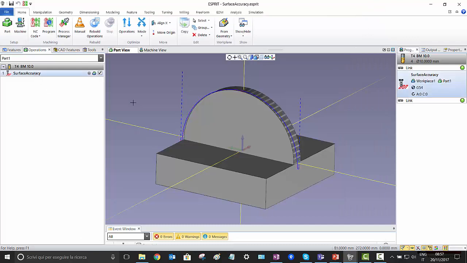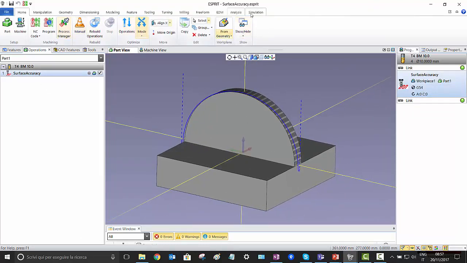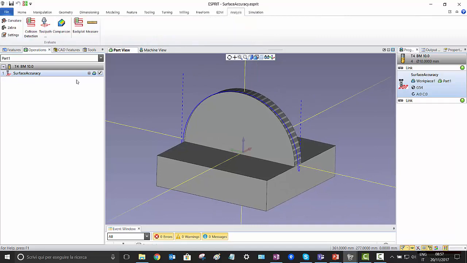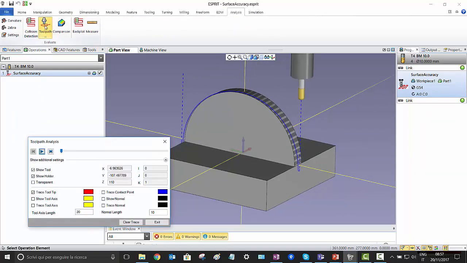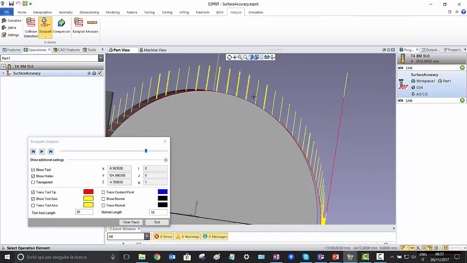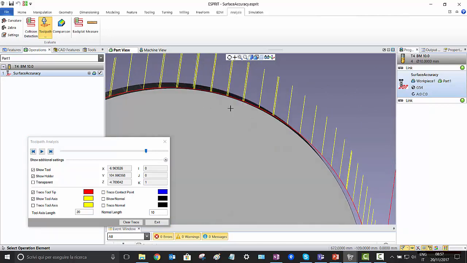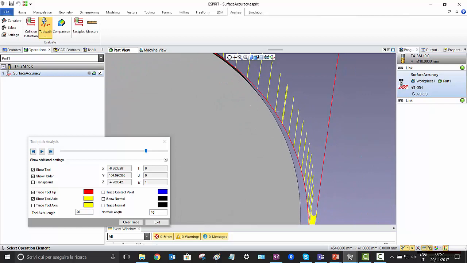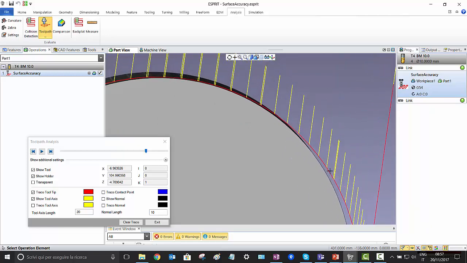In terms of result of toolpaths, I can see here, if I run an analysis toolpath and I show this. So if you notice here, this is very weird behavior, and absolutely it is not good when you run this program in the machine, because you have a couple of points very near, followed by singular points.